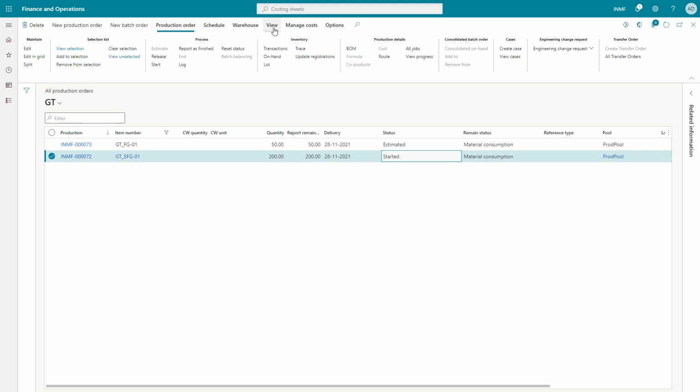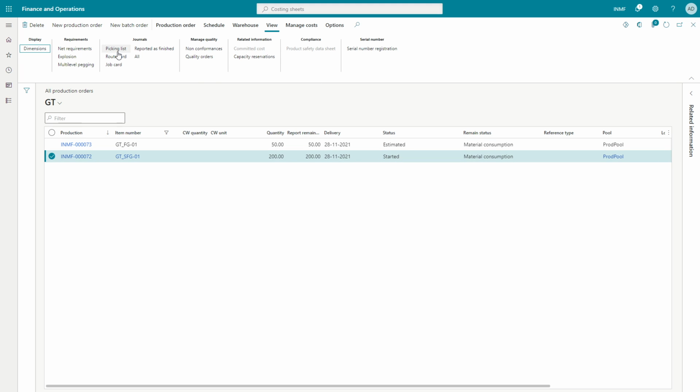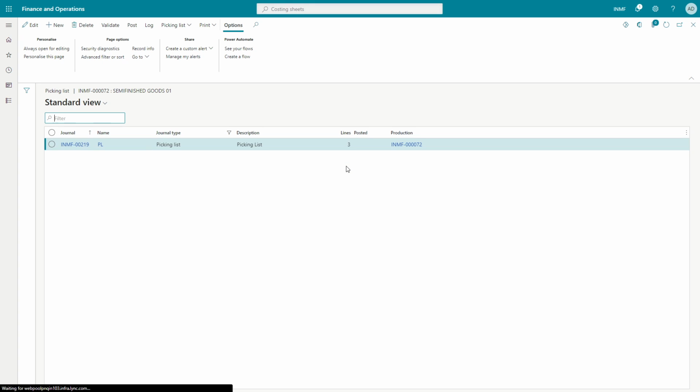So we'll go to view picking list. The system has automatically created the picking list based on BOM. We go into lines.